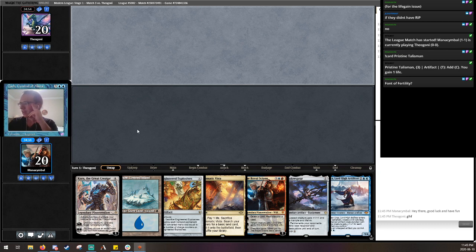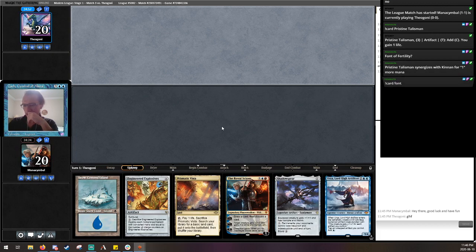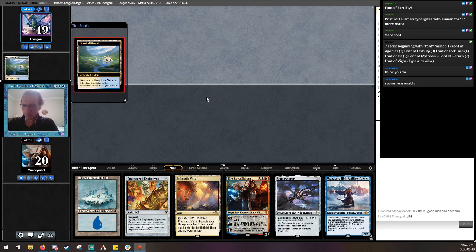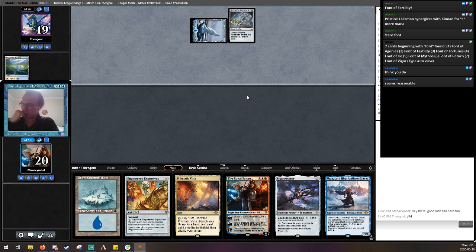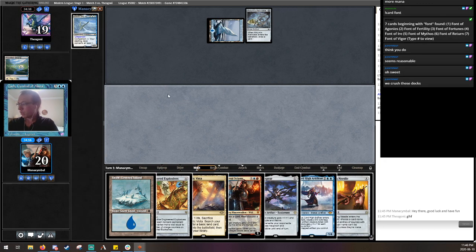Can I keep this in the dark? They have no companion. Yeah, I think I can. Pristine Talisman synergizes with Karn for one more mana. Hard font. I think it's Font of Fortunes. It's from M19. We crush these decks. Okay. I'm gonna take your word for it.